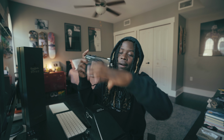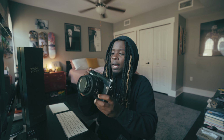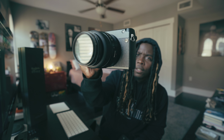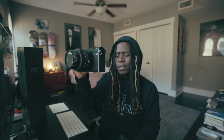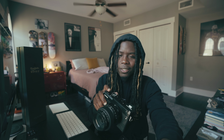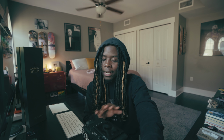I do love this camera, but I'm not going to lie, it feels good to shoot with the GFX 50R. The shutter sounds amazing. It feels very smooth. It doesn't feel clunky. Just listen to the shutter though. It feels good. It low-key sounds old in a way, but at the same time still sounds kind of new. It's nice. I like it. I like it a lot. Not gonna lie, I like it a lot.